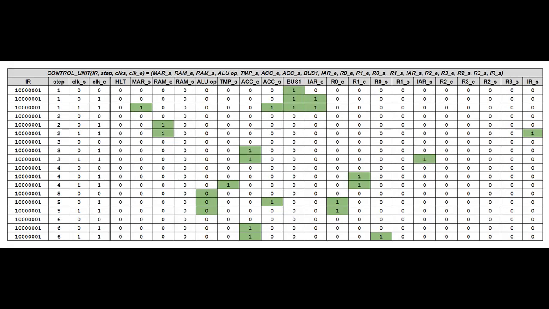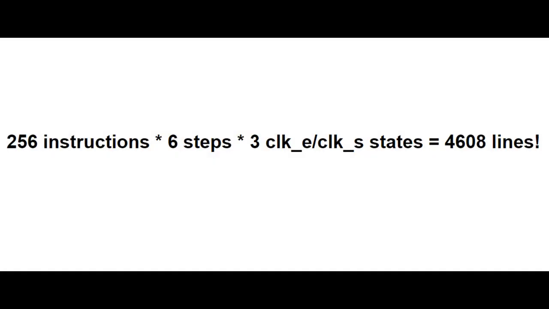For this specific instance of the ALU instruction, keep in mind that reg A is R0 and reg B is R1, so we need to make sure to turn on the proper signals. A different combination of registers would be a different instruction altogether, having its own set of lines in the table. We can go on like this for every instruction — all 256 of them. How big would this table be? We have 256 possible instructions, times 6 steps each, times 3 different possible combinations of clock E and clock S, giving us a table with 4,608 lines. We have 29 different one-bit outputs, so let's use a 32-bit value to store the output values.